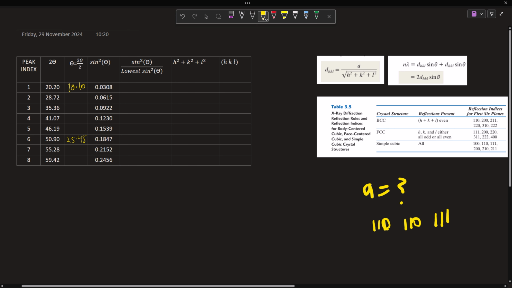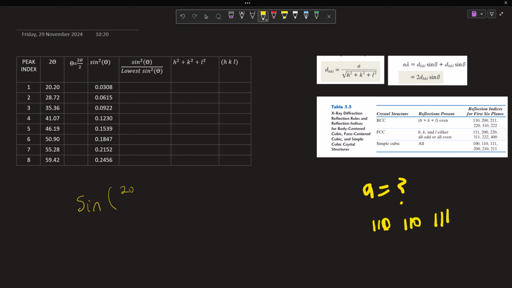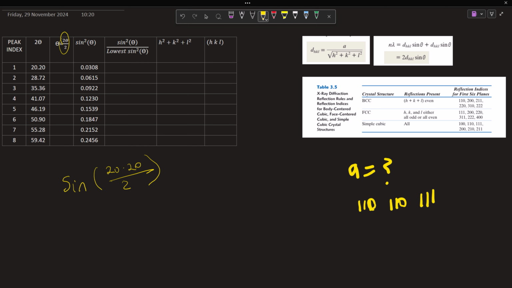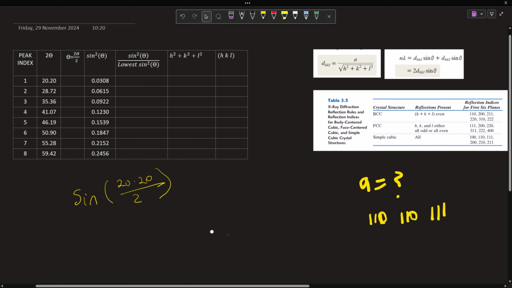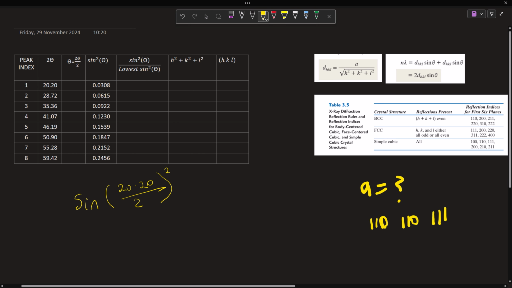So all I just do is, the main thing I need is my sine square theta. So I go into my calculator, I type sine, right, which gives sine and open bracket. I put in my angle, which is 20.20 over 2. Not just 20.20, I did my over 2 because now what I'm looking for is sine theta, not sine 2 theta. So divided by 2, right, which is this, you can see here, then square outside here. This is what you're going to type into your calculator. Please take note of that.